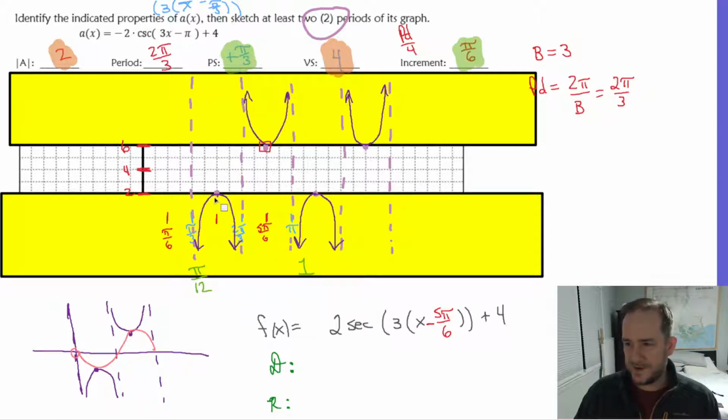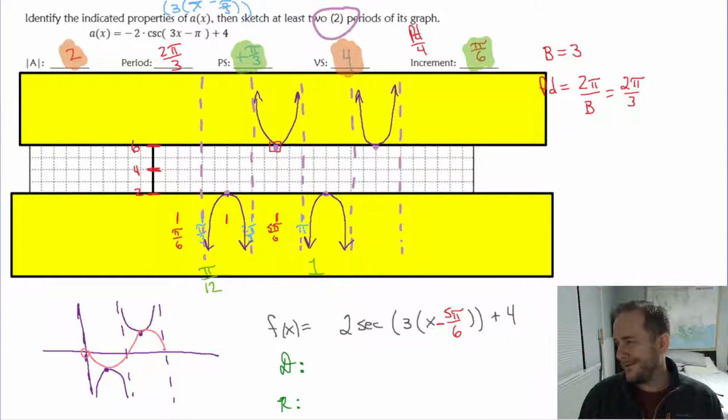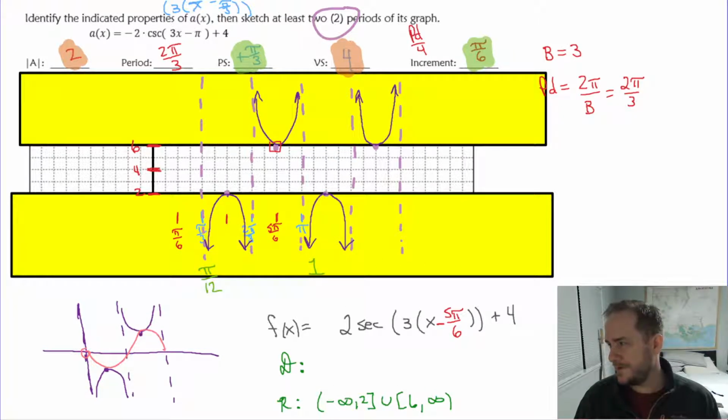So it's negative infinity up to 2, that local max. But then anything between 2 and 6 does not exist. But then our graph exists again from 6 to infinity. So that is our range. Just write that out. So the easiest way to write it, in my opinion, is just say I'm coming up from negative infinity. I achieve a maximum value at 2, and I do include 2. Then there's a big break. So we close our bracket, we say unioned with, then we see where we start up again. We start up again at 6, that local min. So we include 6, and we just continue all the way up to infinity. That's your range. That should be easy.